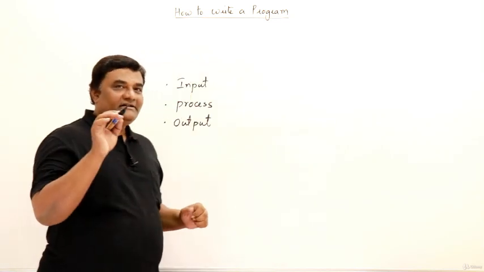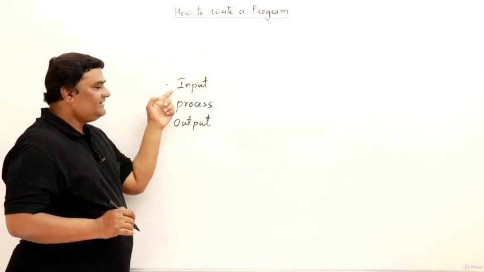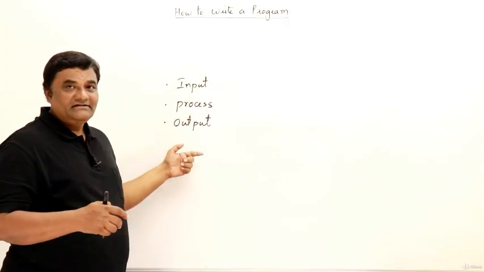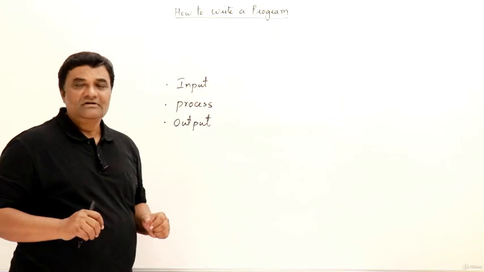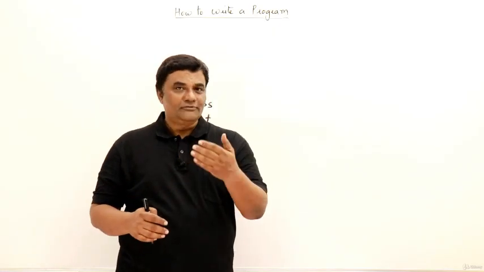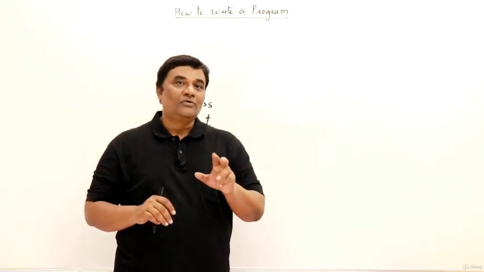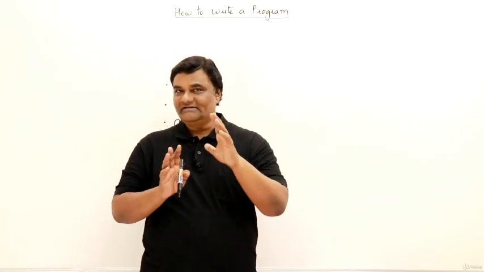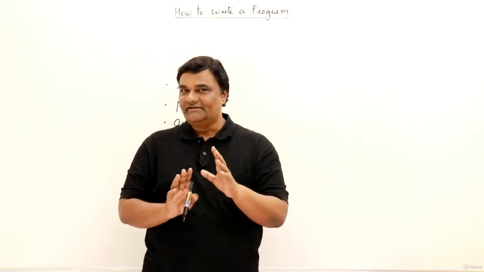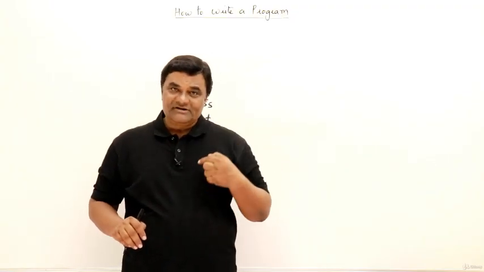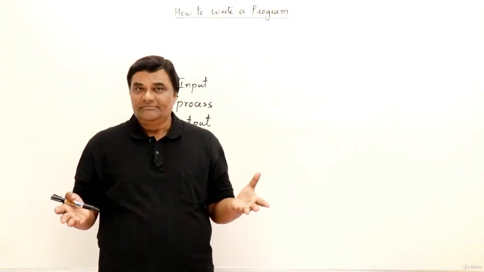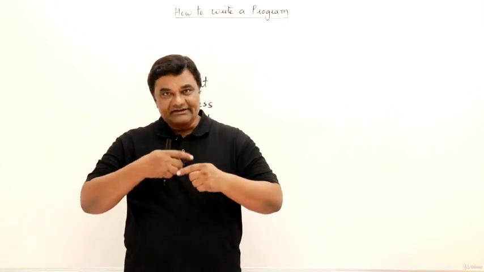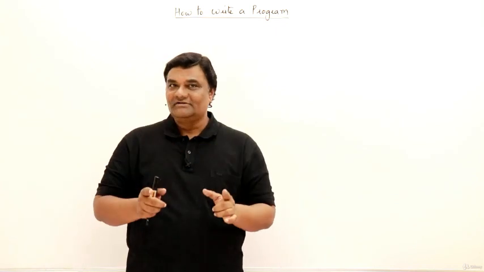Let us learn. Every program will have three elements. One is, it will take some input, then it will process, then it will give the output. Suppose I am a program. I know how to add two numbers, and you are the user of a program. Imagine this, right? Always keep this scenario in your mind. Now, you want to use the program. You want me to add two numbers. Then I should know the two numbers. First of all, you give two numbers. Then I will add them. Then I will give you the output. That's it.